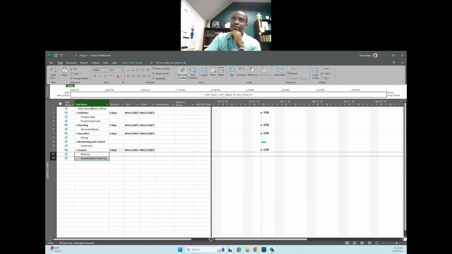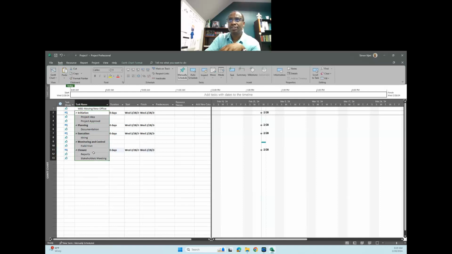So because our project is work breakdown structure, moving the new office, I want to make this moving new office the main task. So I will highlight all these and I do the indentation. I click the indentation. So the WBS moving the new office becomes now the main task, because you see it has now been bolded and it has got some information that has just popped up.